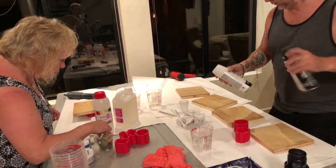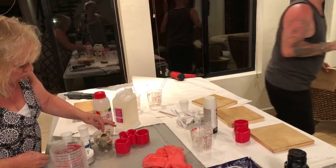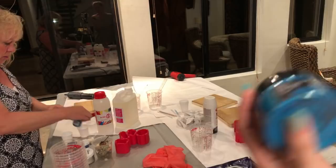Thanks for clarifying, Keisha. So, now that we have this prepped with polycrylic, what color are you gonna do it? I'm not pouring, y'all are pouring. I'm gonna be helping Jenny, and she is doing ocean-y colors. And they're gonna look amazing. Jenny loves sparkly things. So she is doing sparkle white and teal, which I should have in stock soon.